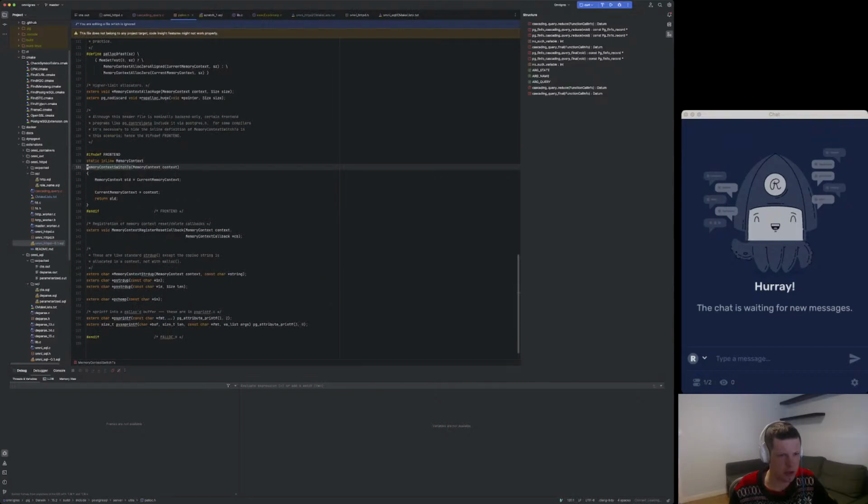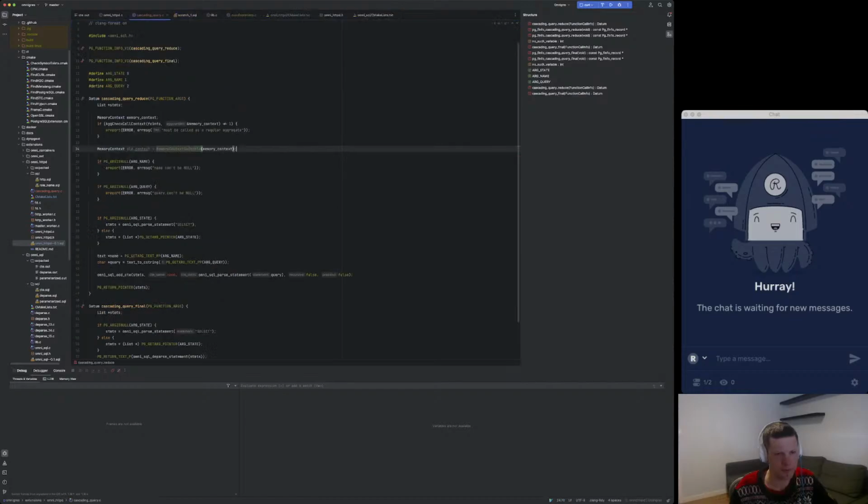So memory context old context, switch to memory context, and then basically switch back to the old context, just for the sake of it, to say old context. So that's one thing.